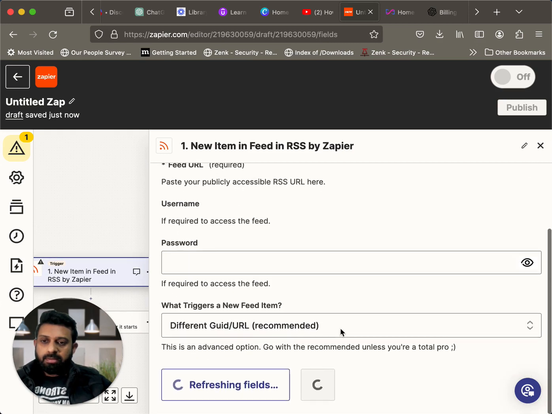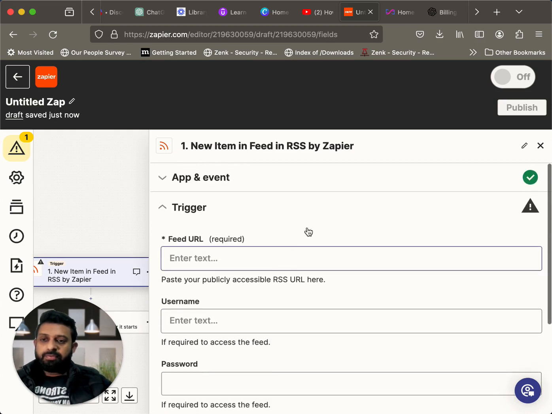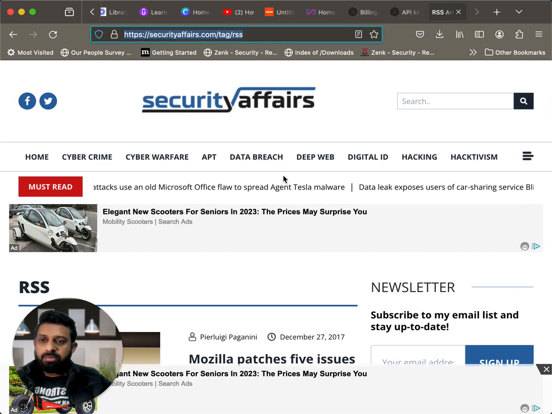This is the bit where you have to give the feed URL. For that purpose, go to your favorite blog or any news articles site, like Security Affairs. That's where I usually go.